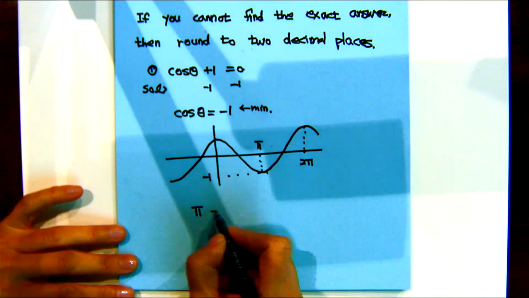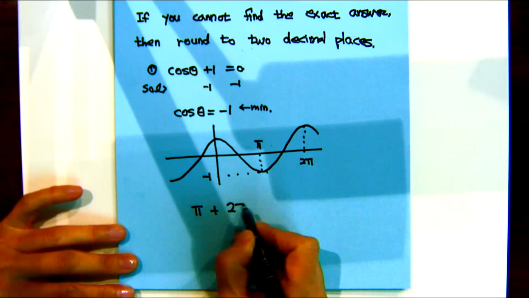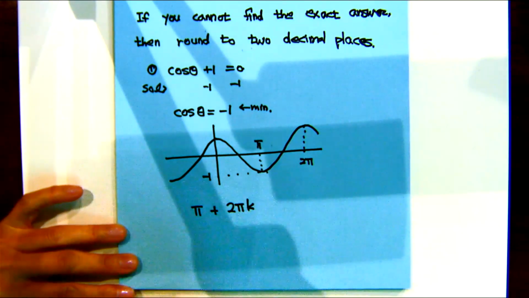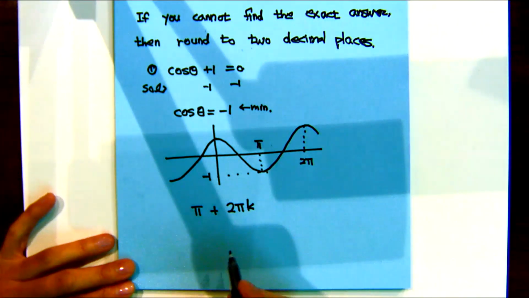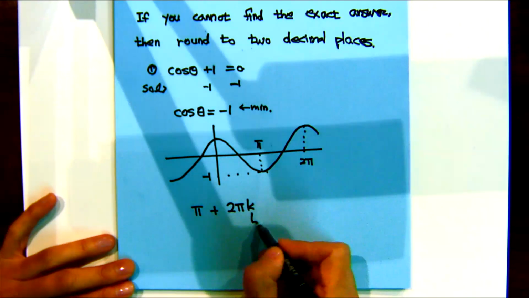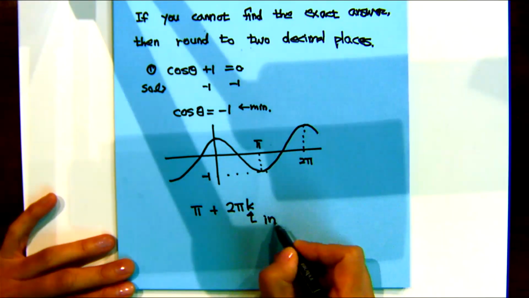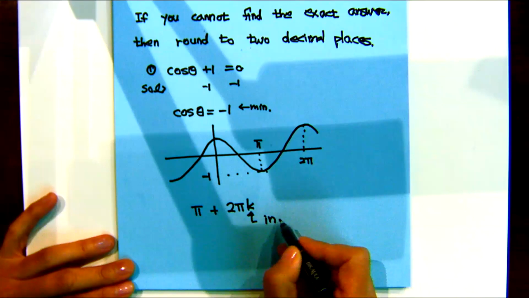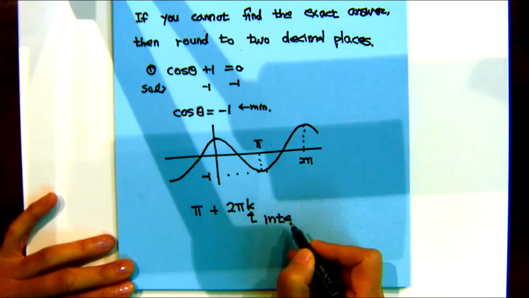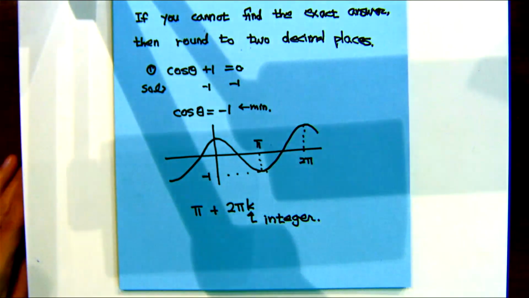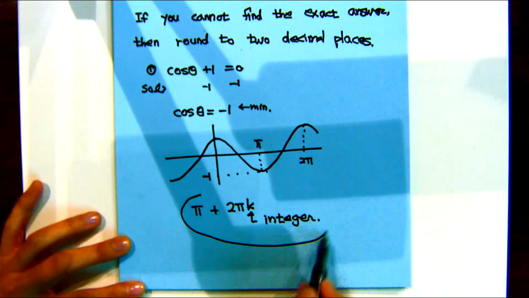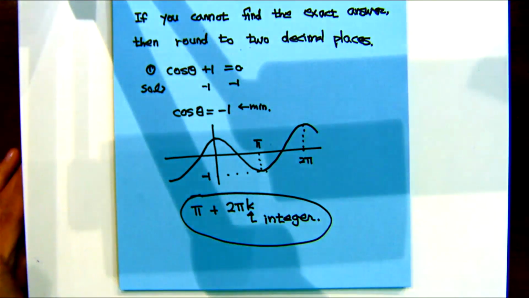So we have to think about coterminal angles. Coterminal angles are related by 2 pi k. So whenever we add 2 pi times whatever the integer is, we will get the same value, right? So there are infinitely many answers that can be expressed in this way.